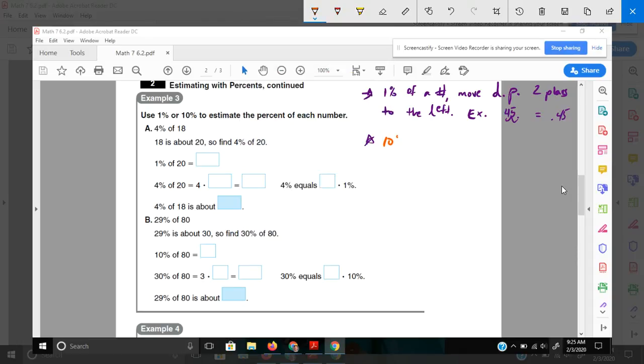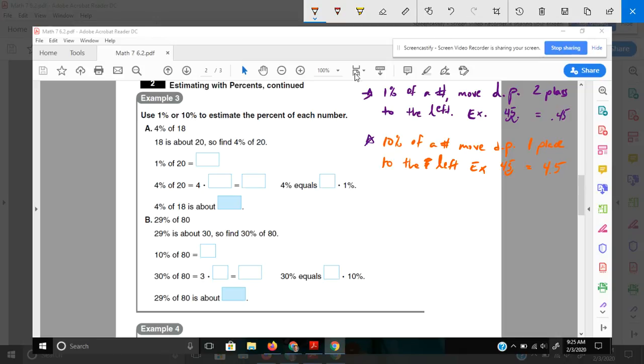All right, to find the opposite of that, let me change colors now. To find 10% of a number, move the decimal point 1 place to the left. So for example, I'll keep the number 45. One place would be 4.5. Right? I definitely would write this down if I were you. So 10%, 1 spot to the left. 1% is 2 places to the left.